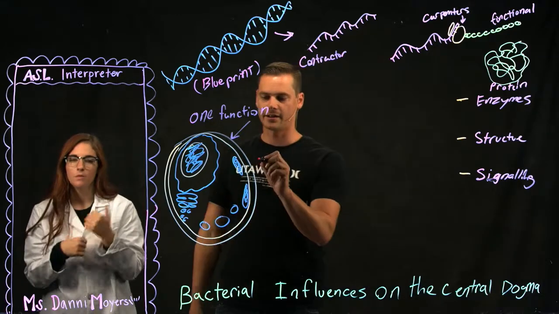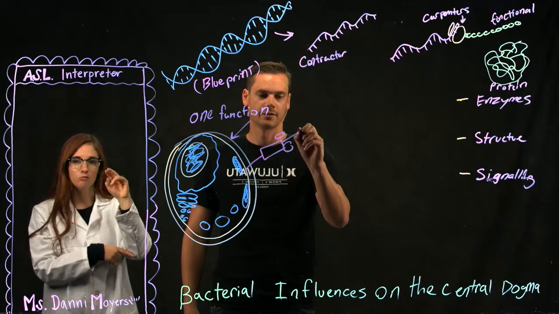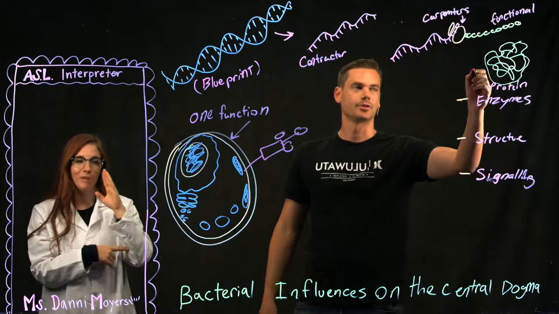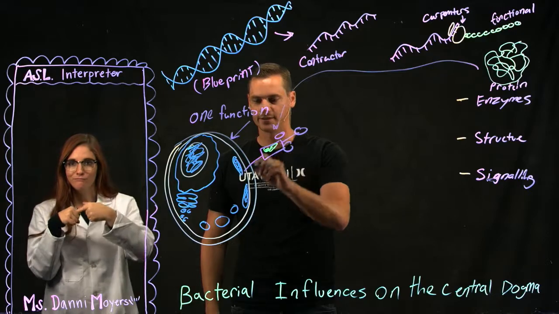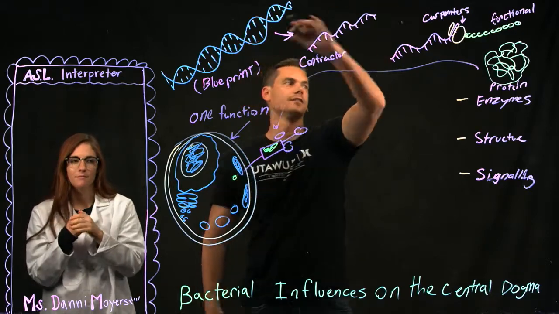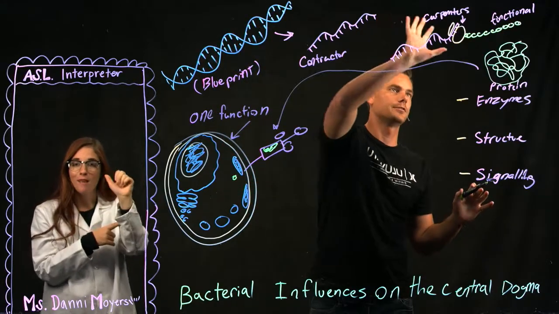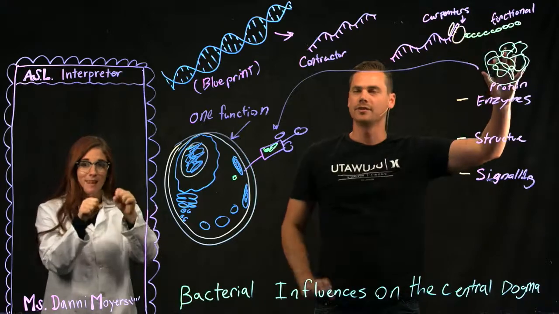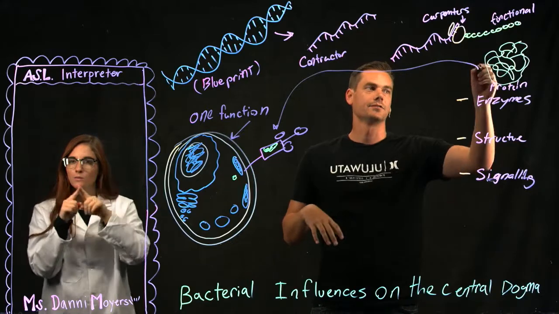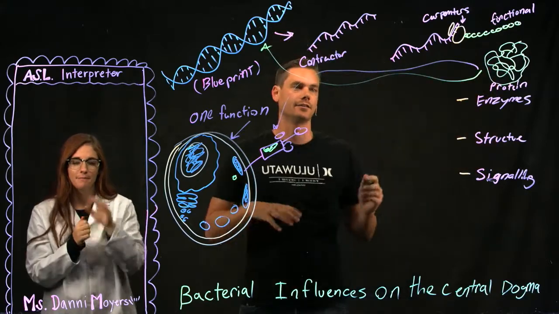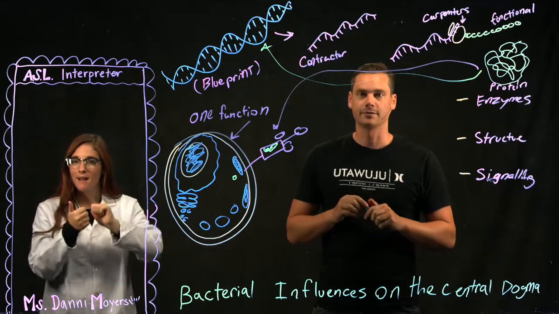So we're looking at a syringe-like structure that bacteria produce, and they actually inject a protein inside the cell. So you have your protein, and it alters this entire pathway. So we know this pathway goes from blueprint to the house, your proteins. However, we're just finding out that bacteria can actually do this whole thing and signal in the reverse way. And so this is just one way that's really cool how bacteria can influence the central dogma.